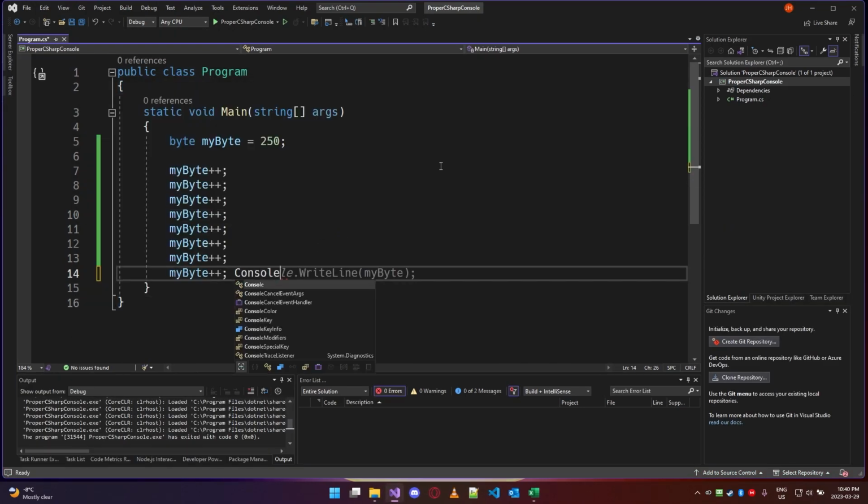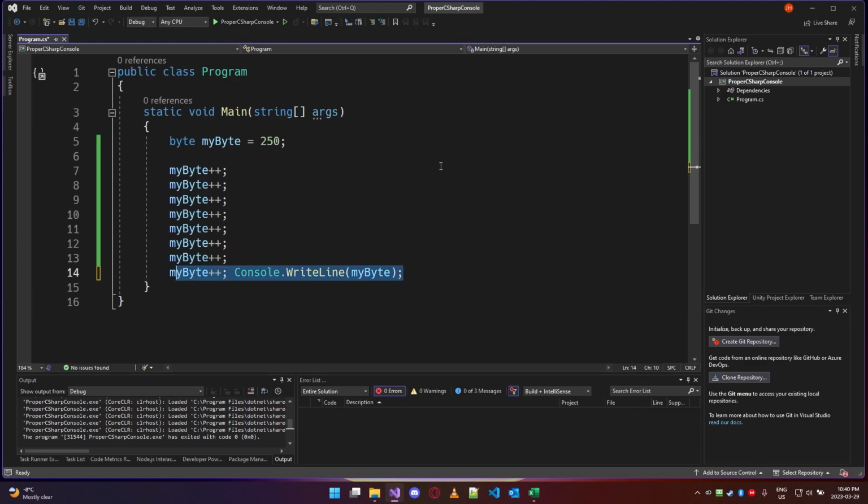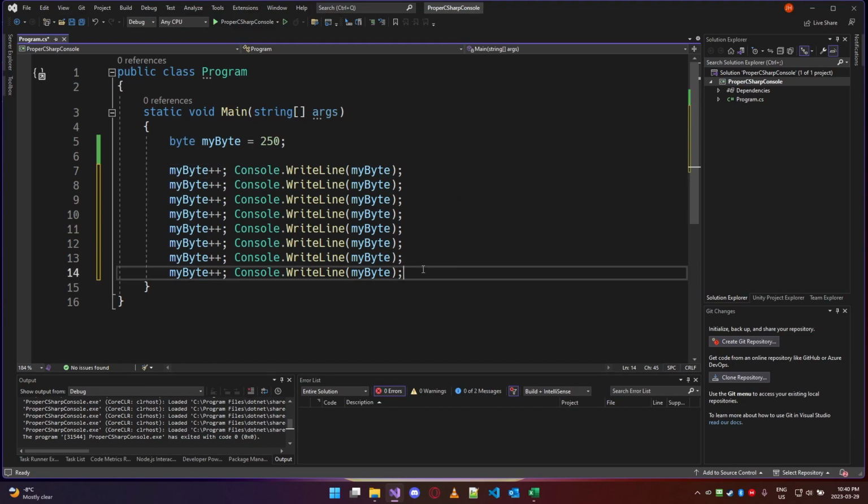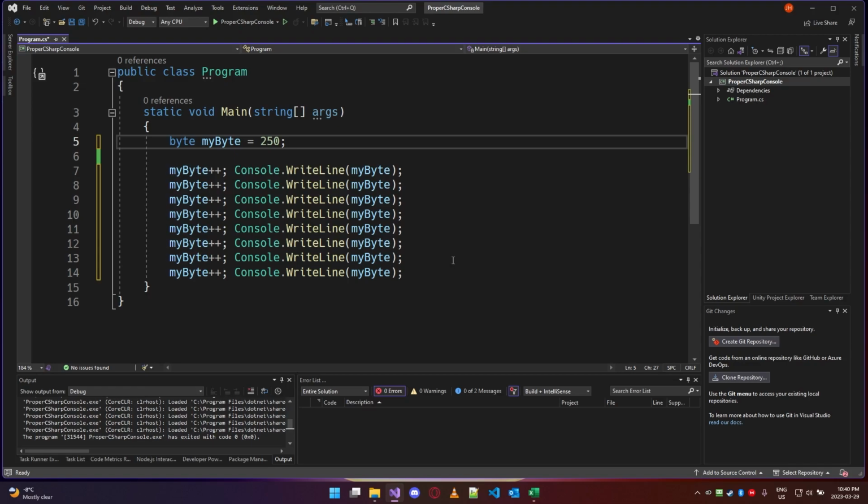Okay, you know what? I'm going to do a Console.WriteLine here after we've changed the value. And what I should point out is that in C#, anytime you hit the enter key or create a new line, you're not actually influencing what is seen as a statement or not.